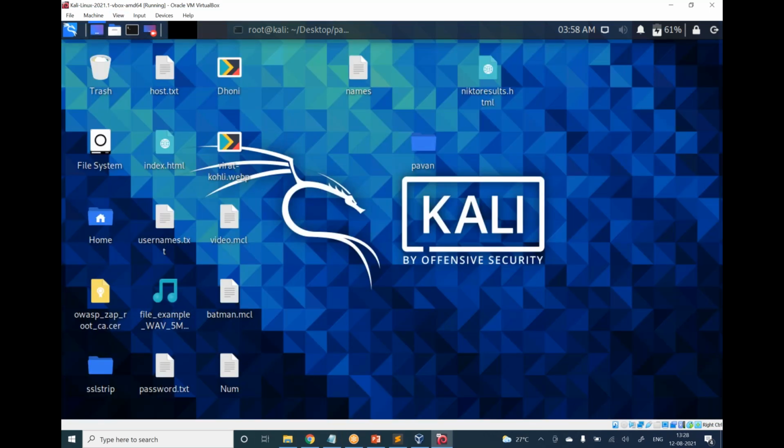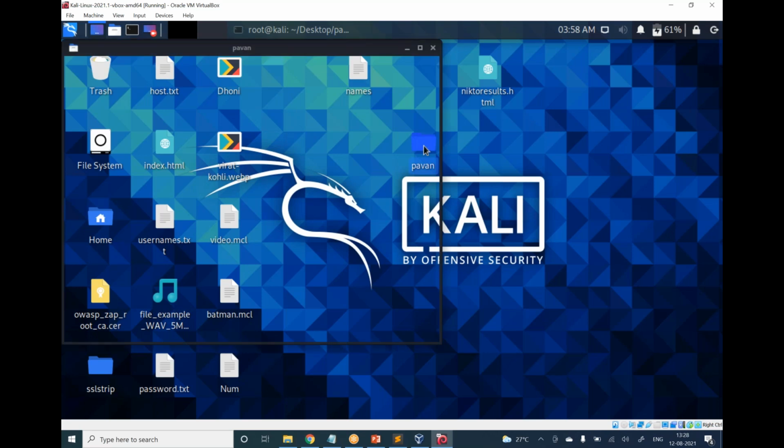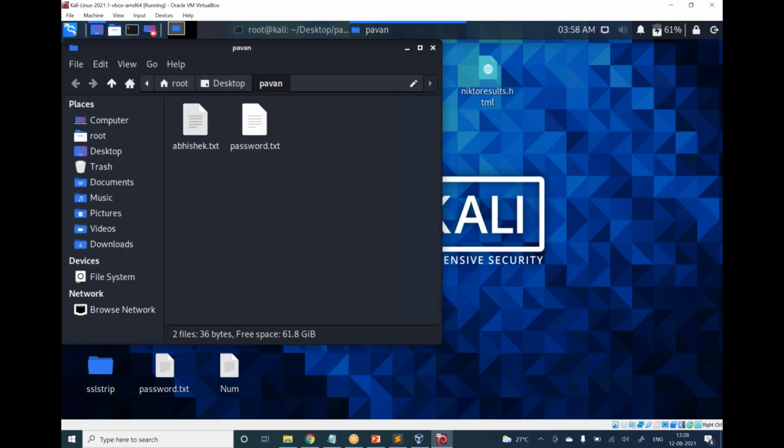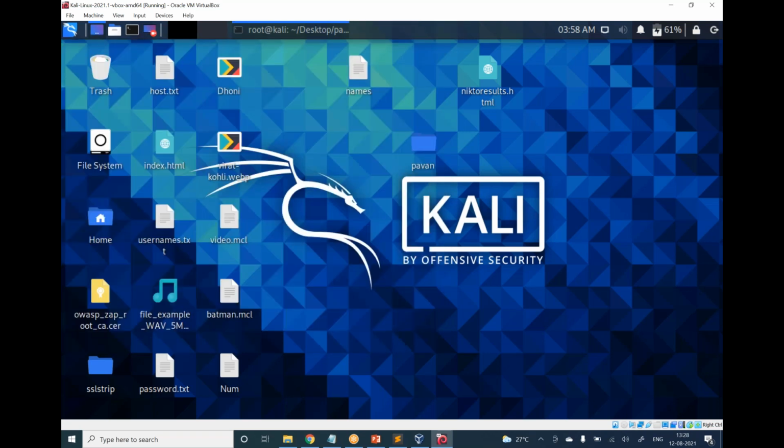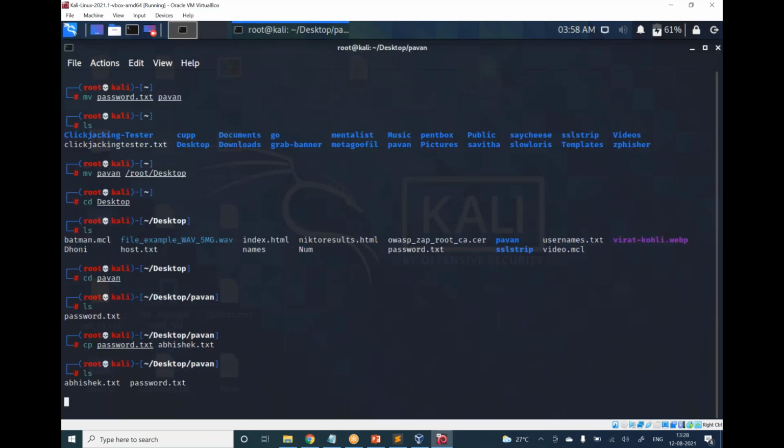I'll go to the folder Pawan. Now you have two, password.txt and abhishek.txt. Or type ls. I got both. I just copied the password file and named it as Abhishek.